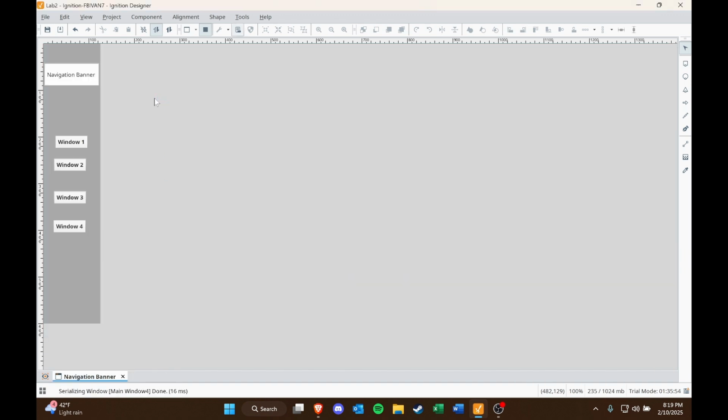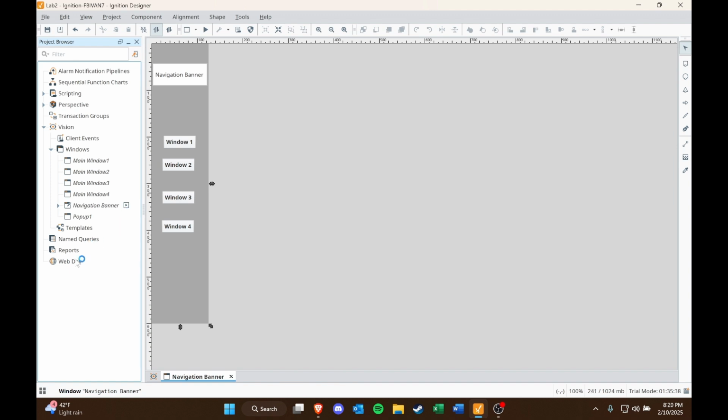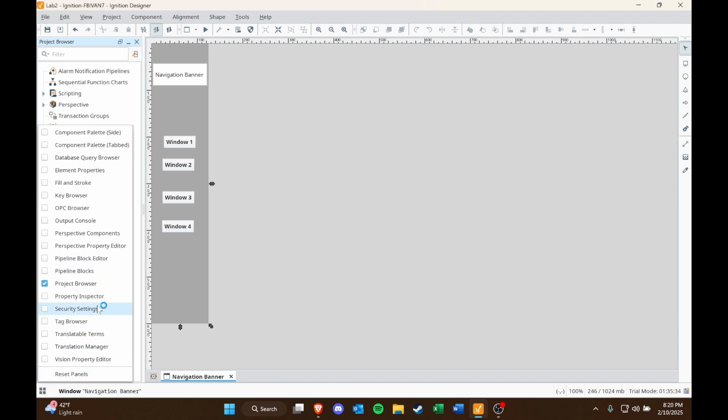So going into our editing mode, not our preview mode, we can take a look. Let me bring up the project browser real quick, and let me also bring up the vision property editor.